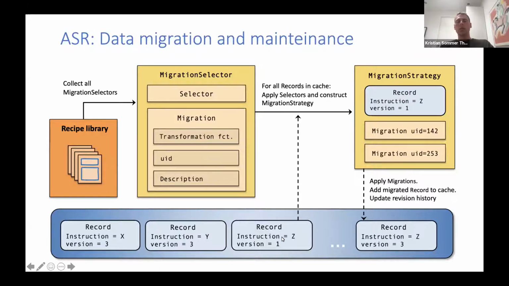So in this case, there was a given instruction here, instruction Z, of version 1 that has been updated to version 3. That could be, of course, if there is a bug that has been corrected in the recipe, you need to run it again. There's no way around it. But sometimes you don't need to run the expensive instruction.